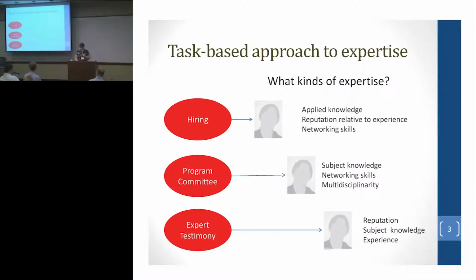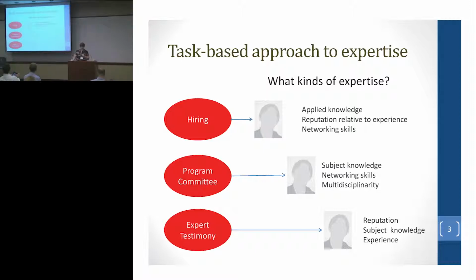One of the other underlying concepts here is a task-based approach to the concept of expertise. And so we started with the 3 tasks that were part of the challenge. So we have a hiring task, program committee and keynote task, and an expert testimony task for a patent scenario, as you've already heard a number of times. And we deconstructed them a little bit to say, what aspects of expertise are important in these different kinds of tasks?